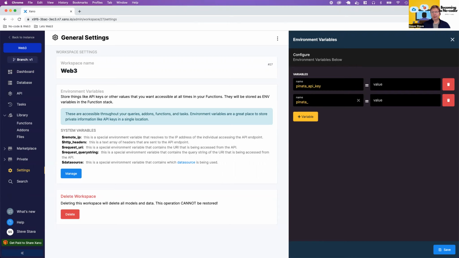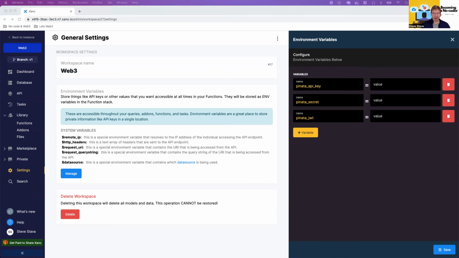Pinata secret, Pinata JWT. Okay, got the information that I copied and pasted into an editor. So here's the API key.